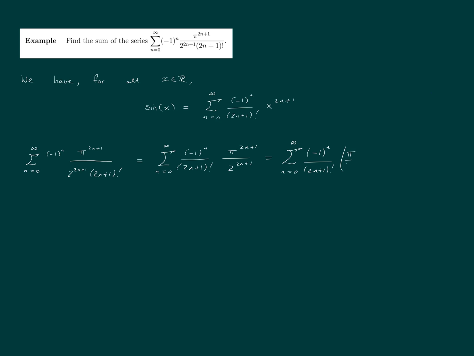Now, this equals, if I call the above equality star, if we stare at this, we can see that the sum we have now actually just equals sine of pi over 2. It's exactly the same as the equality above, except instead of an x, we have a pi over 2. And sine of pi over 2 is 1. So this is a very useful application of Taylor series. If you were to look at the series above and try to compute the limit just based off the partial sums, trying to find patterns in partial sums, that'd be absolute hell. So Taylor series has been very useful in just simplifying this argument greatly, and we find that the limit we were looking for is just 1.